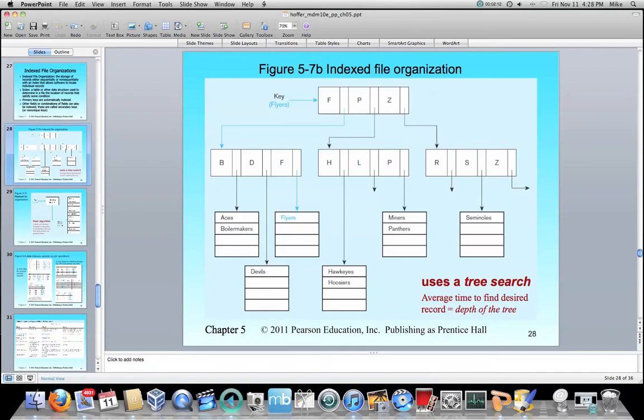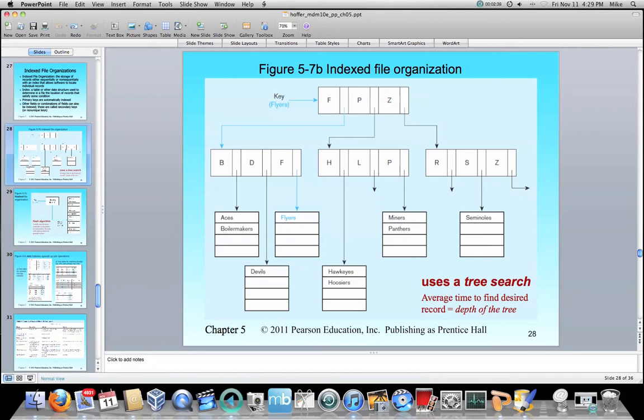Here we've got a key called flyers, and we're looking for flyers. We go to an index, and the index is broken up, and again, this is for speed of retrieval. This is what's sometimes known as a B tree. This is a tree search.